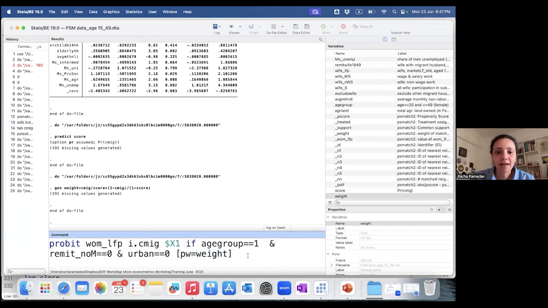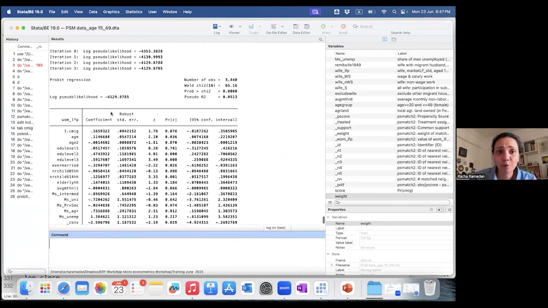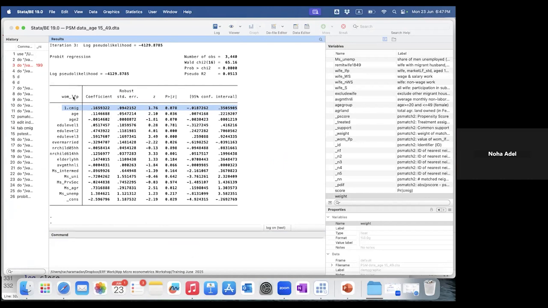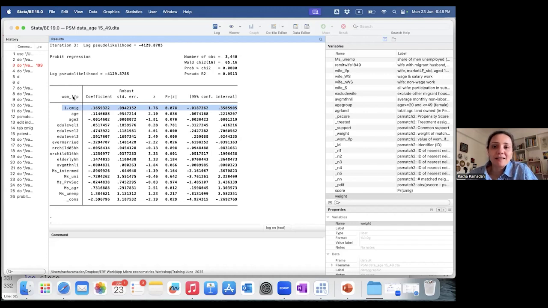So I return here, and I run my equation. Here I have a probit model, and my variable of interest is current migration, and I have all the other variables, and my outcome variable is the indicator of labor force participation. What can I conclude from this regression regarding the effect of having a migrant in the household on labor force participation of women? It's not significant. I mean, it's significant at 10%, which is a high percentage, but we can say it is significant. And this explains why it depends on the matching points.